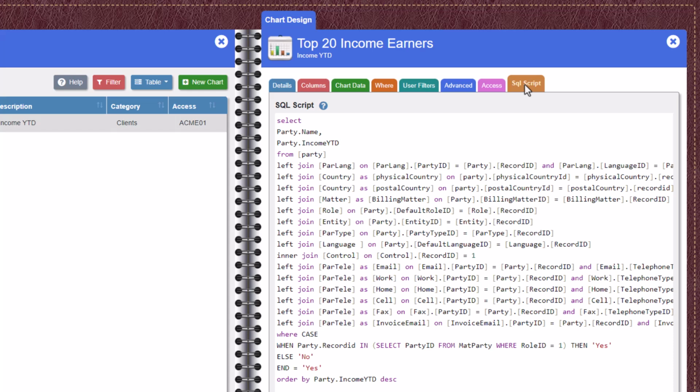To change the script to only return the top 20 rows, we have to somehow insert this wording into the script. When you add the words top 20 after the select statement, it instructs SQL to only return the first 20 rows. Since we cannot modify the SQL script itself, I will show you a clever way to achieve this.